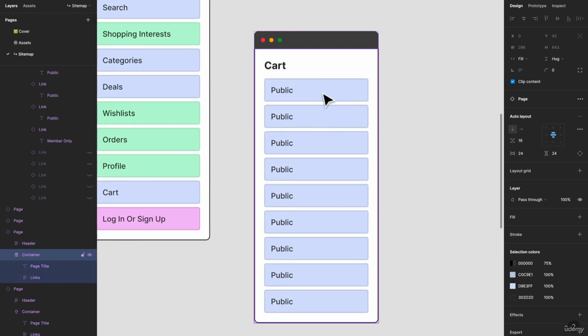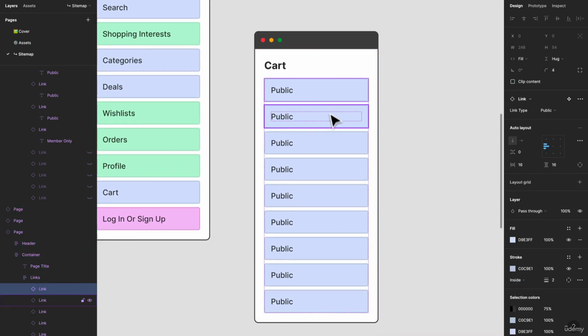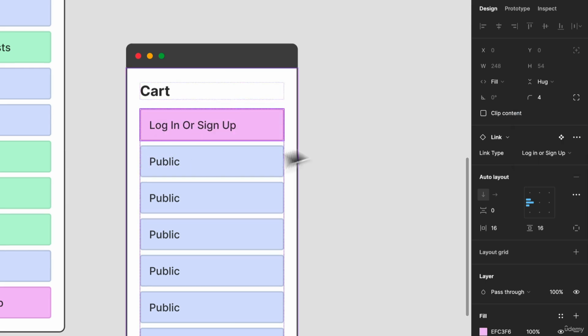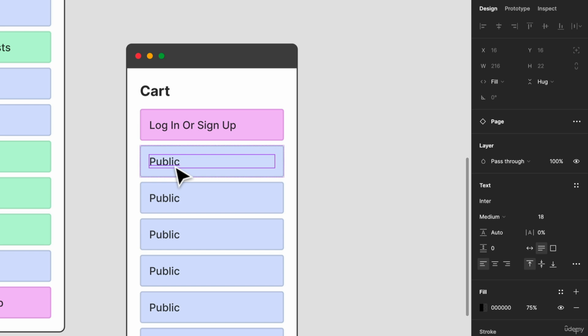So with the cart, definitely I think there's going to be a section here where if you're not logged in, but you have stuff in your cart, you should probably log in. So I'm going to just put in a login and sign up section there. Here, you should be able to go to the items in your cart. So you can probably go to an item listing or something like that, a product page. And then you should probably see maybe some similar items.